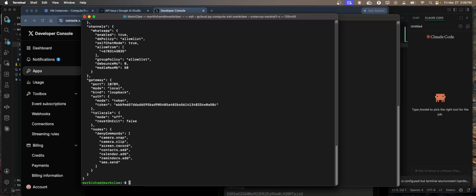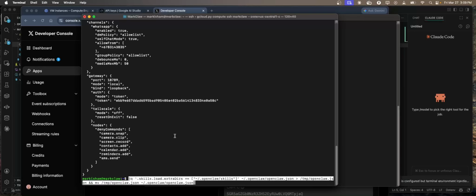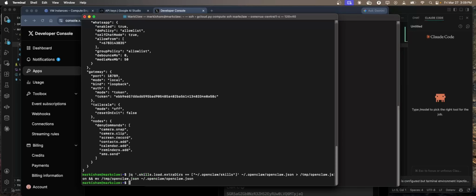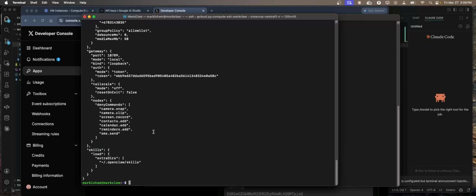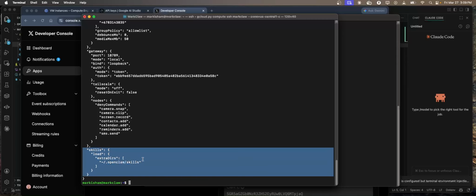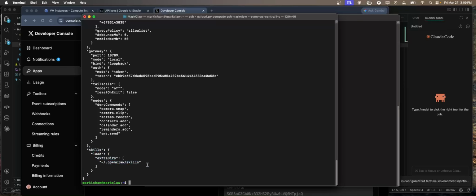So you can edit this. I believe you can edit this through the admin web interface as well, but this is just some default settings that OpenClaw uses on initialization. We actually need to add a blurb here, which we'll do here, to tell OpenClaw to look in this skills directory we just created for extra skills. So now if we look at it again, we see, okay, we just got that directory there.